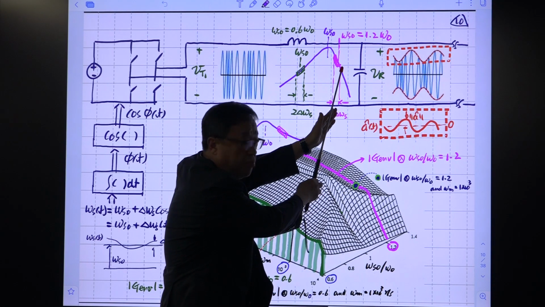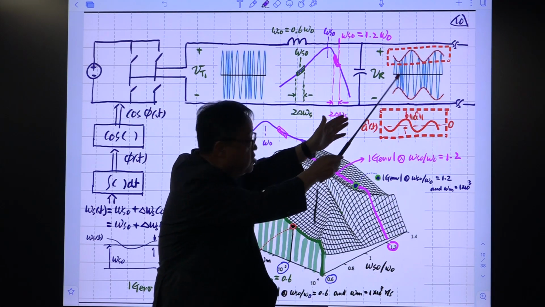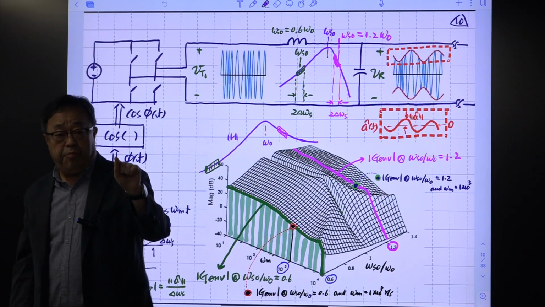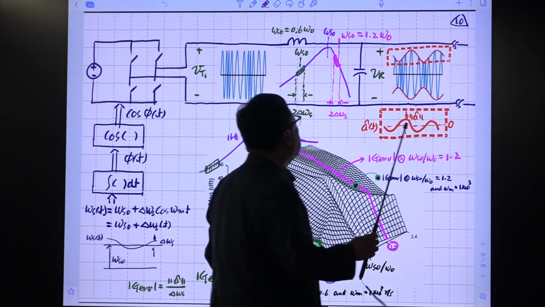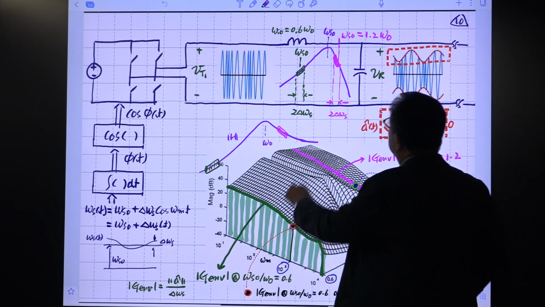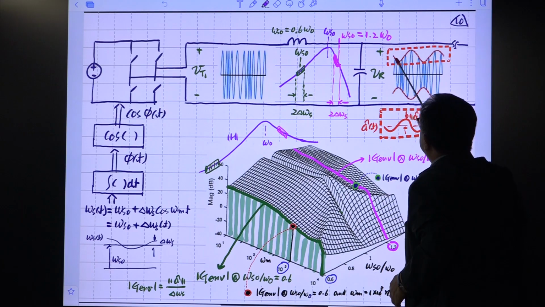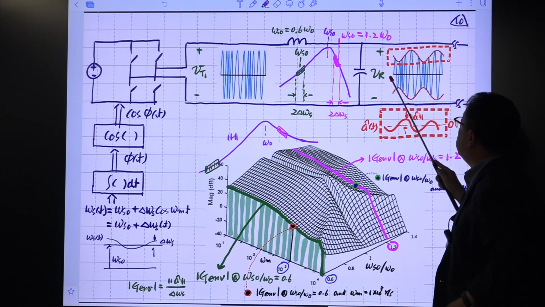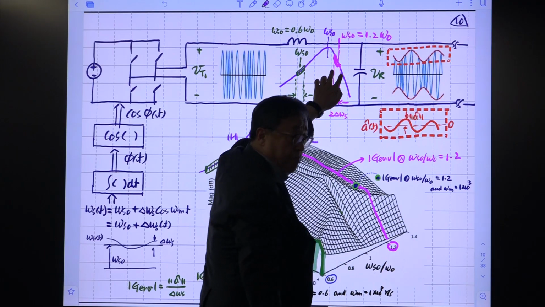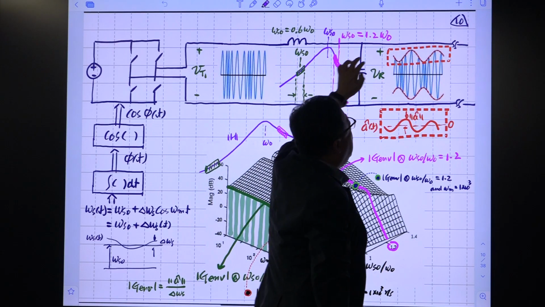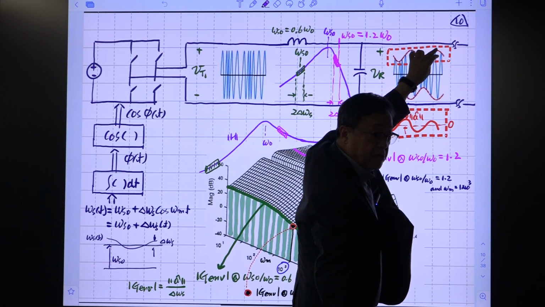So the variation of magnitude, which one is this? We call it the envelope. The variation of this envelope will follow the variation of this. That is our common sense, reasoning, or educated guess. And that is true. This one is the variation of switching frequency, and this is the variation of the envelope, just a connection of the peak points. The magnitude of this variation is the same as, or very similar to, the variation of this.